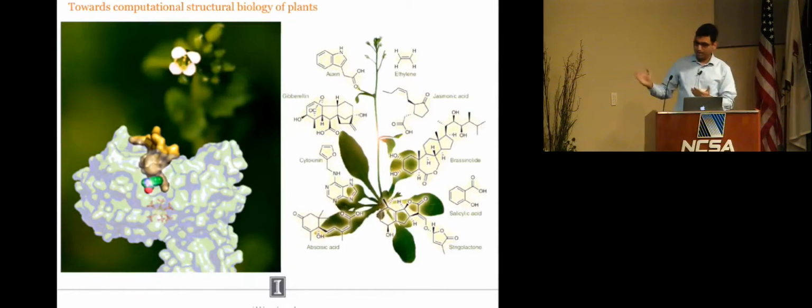One other final comment I have about this type of work that we are doing is that I think computational structural biology could be a really big thing for plant biology. In terms of the tools that are available to people to do plant biology, they are limited as far as I can see, coming from medicine. And there is a very limited amount of structural work happening in comparison to medicine. So what computational structural biology can do for plants is that we can help you see all these processes. Even if you don't have a structure of a protein, we can guess a structure and validate it using coarse experimental information. And that's a very important message from my talk here.